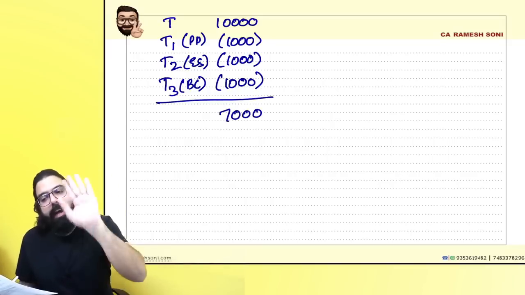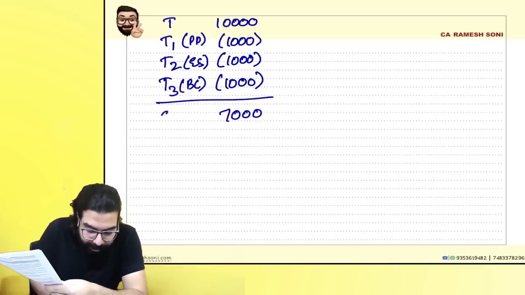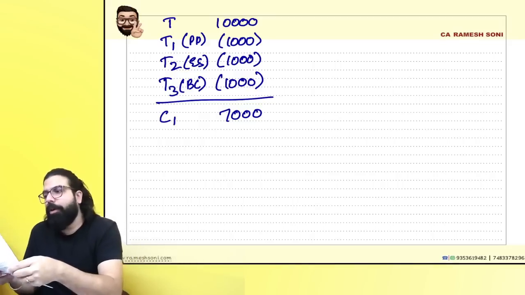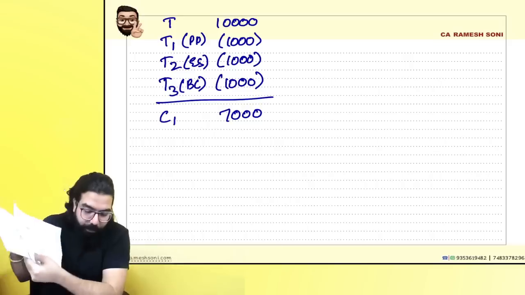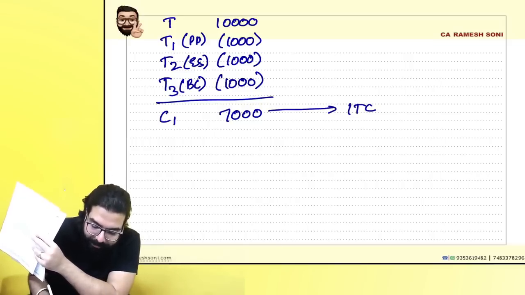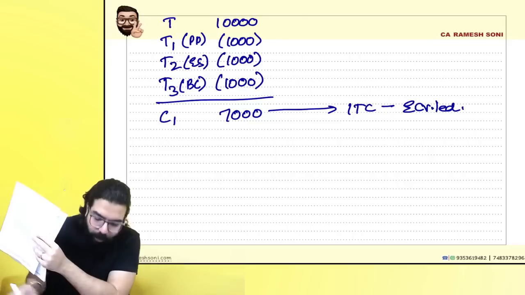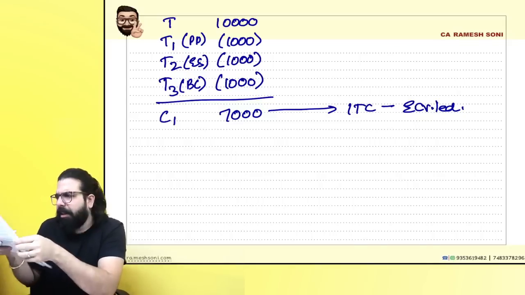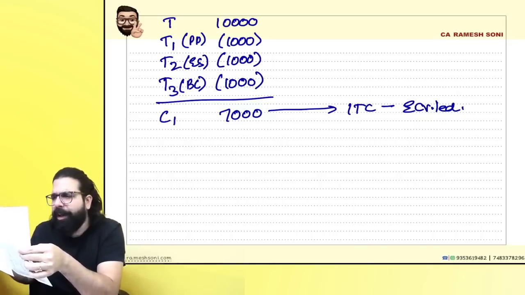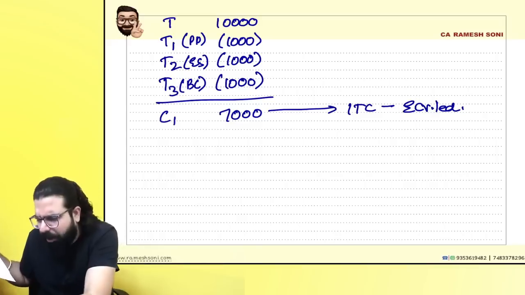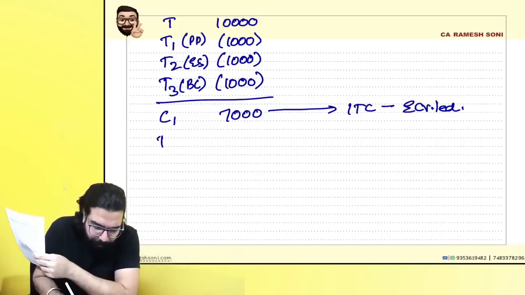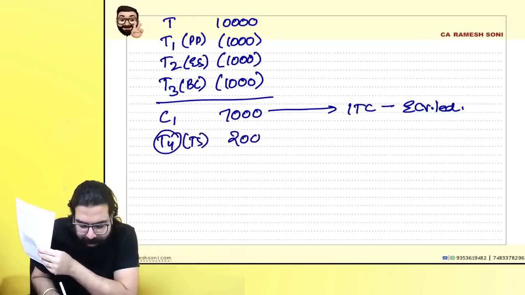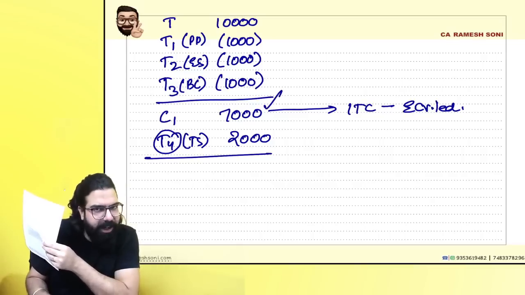This is known as credit C1. Out of this, this is for your taxable supply. Listen, 7,000 of credit ITC you can take in your e-credit ledger. The next one, this is for your taxable supply, you can take the credit. This one too is relating to your taxable supply, you can take the credit. So whatever is relating exclusively to taxable supply, I will take the credit. For example, it is 2,000 rupees. Anyway, the 7,000 credit I have already taken.